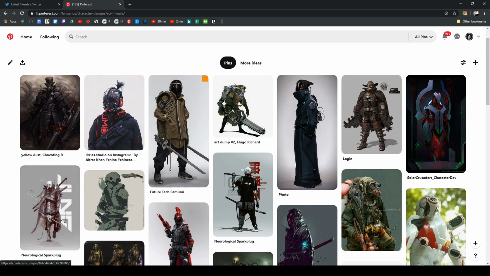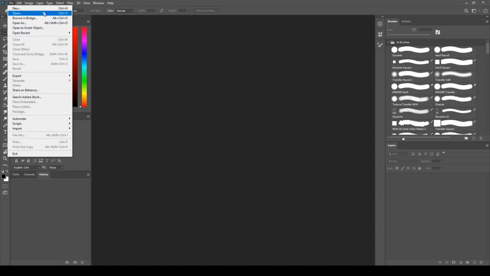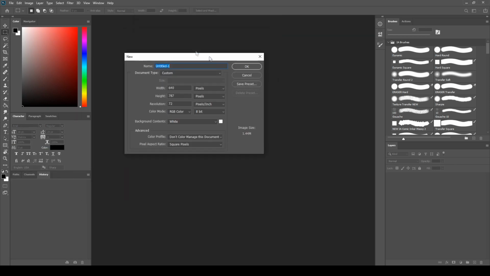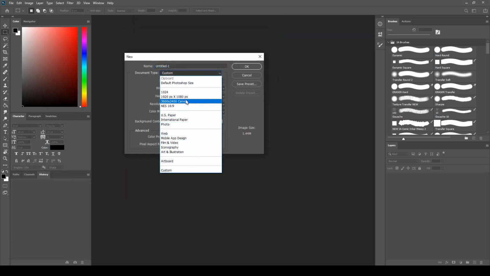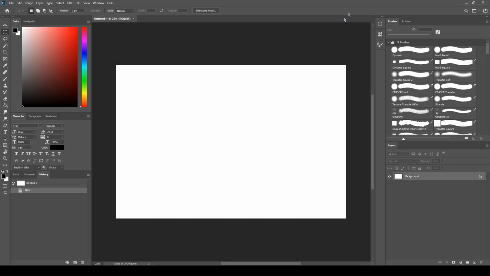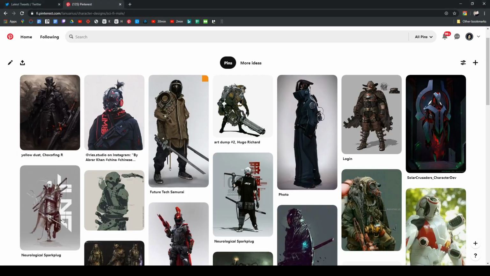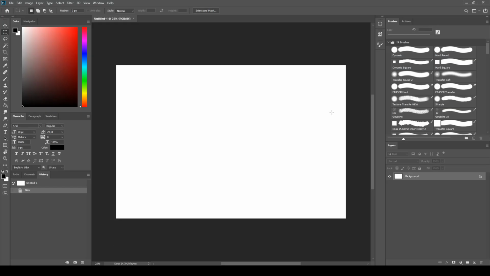But if I have my Photoshop open here, and I want to draw some sort of art, well, let's create a new canvas. So it's creating a 3600 by 2400 canvas. If you have Photoshop open like me, and it's just filling your screen, it's kind of hard to have your references, unless you have another monitor, like I do. But if you don't have another monitor, then it's a good idea to have some sort of software that displays the references somewhere quite prominently, so you can constantly look at them. Because if you have to keep on switching between the browser and Photoshop, that's just not going to work.